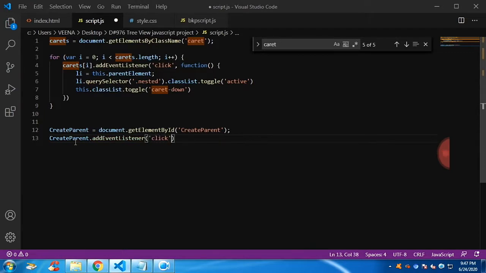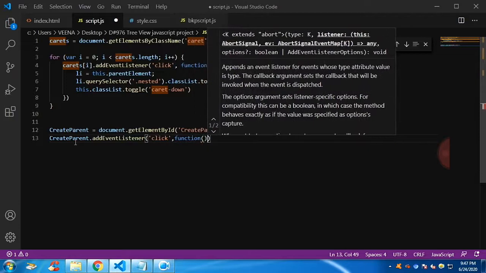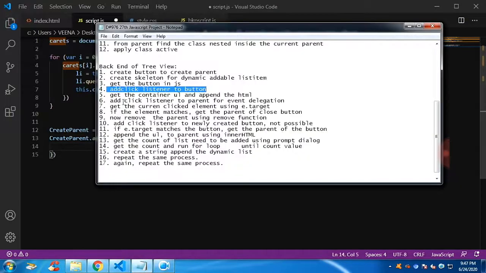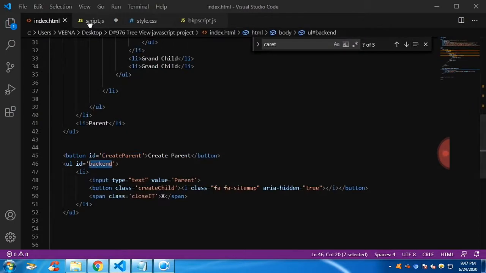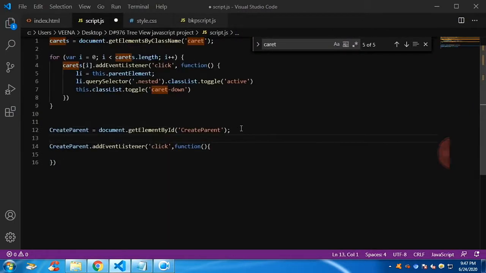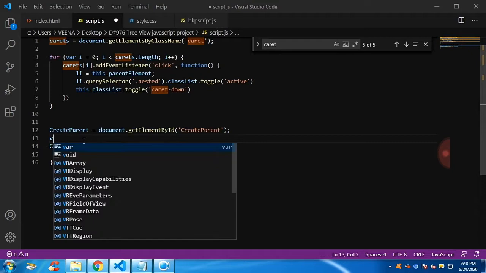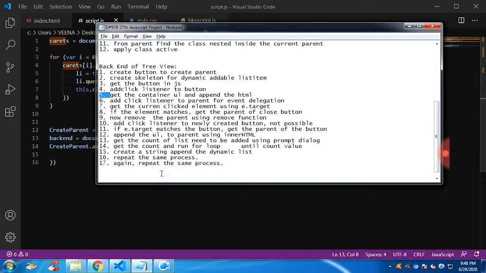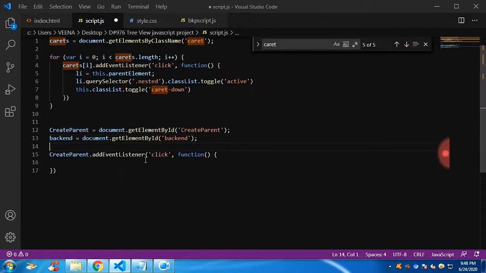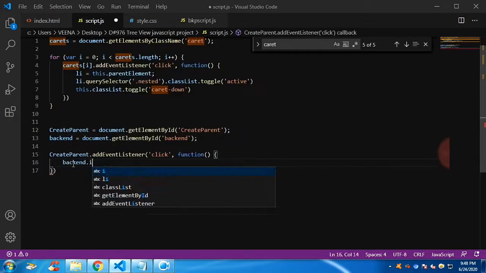When I click on it, I want a function to get triggered, and that function will append the code to the container. So for that, let me get the container in the JavaScript. I have specified it with id. Now we have got the container which is in the backend variable.